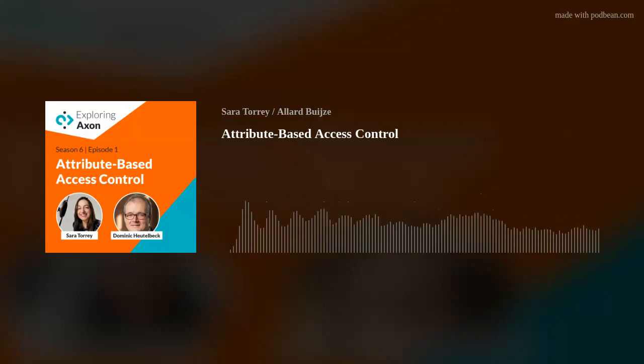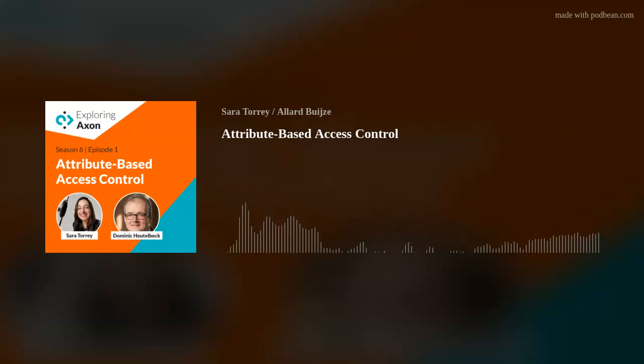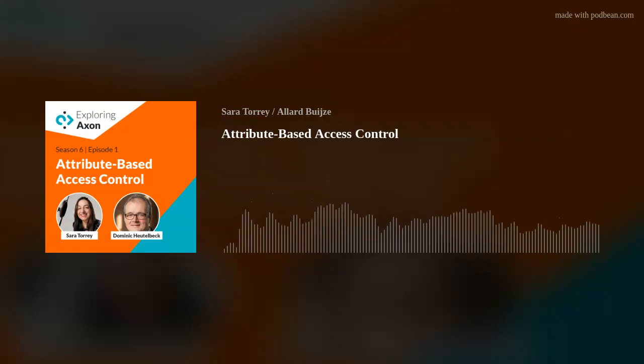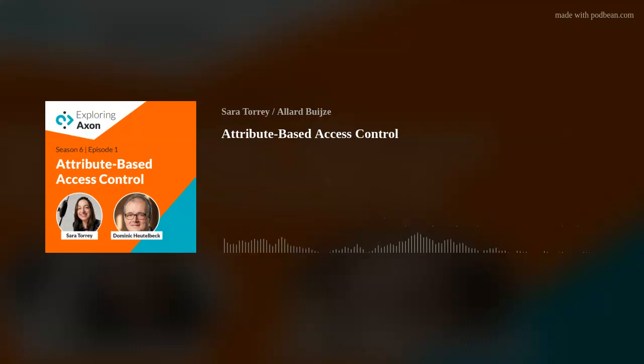So that was really nice to have that. And one of the things that you also mentioned about the pros of using attribute-based access control is the organizational part of it, which kind of goes back to the domain part and business side of things. Can you tell me a little bit about that as well?